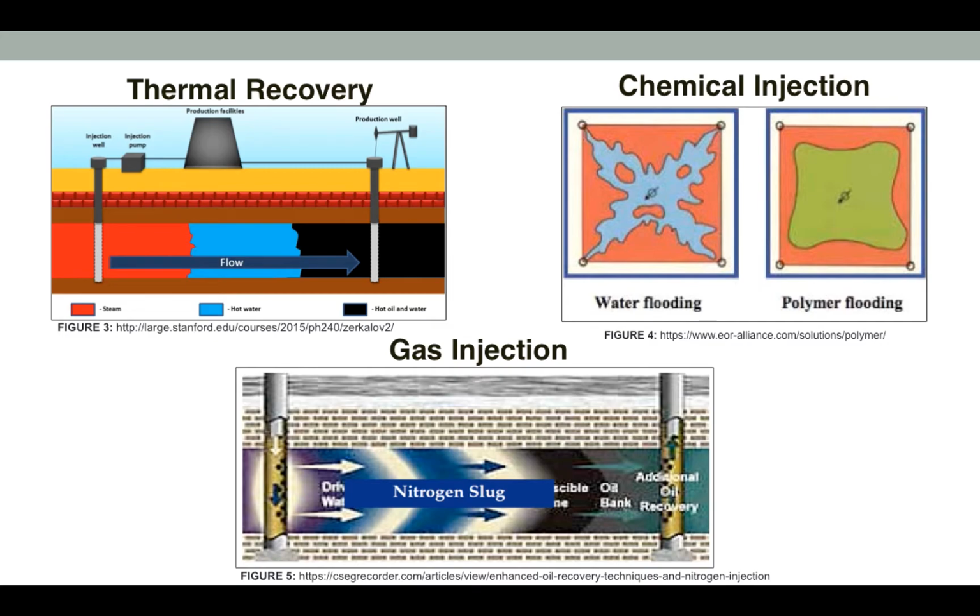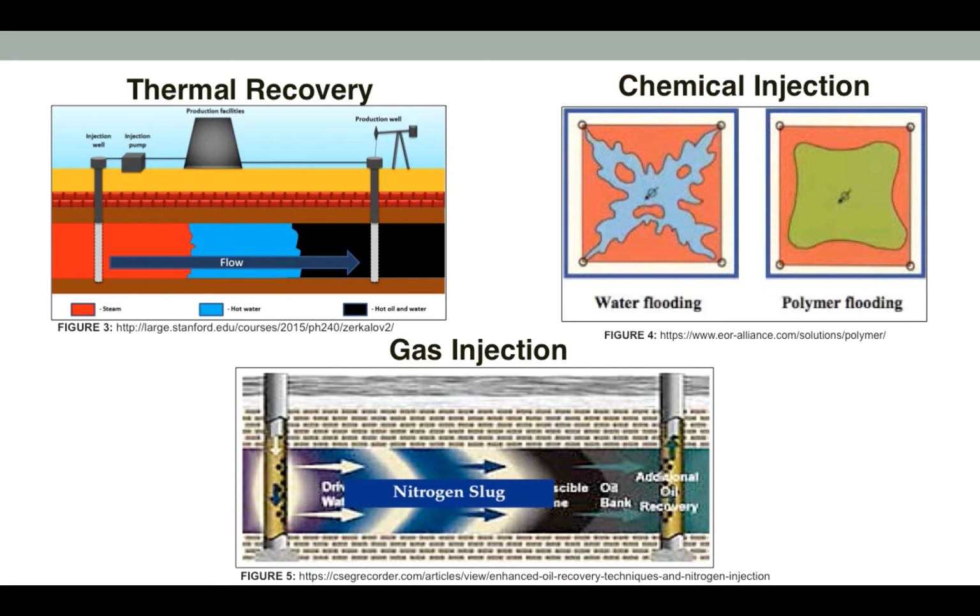Thermal recoveries such as hot water flooding may prevent viscous fingering by reducing oil viscosity drastically, and thus reducing the mobility ratio. Yet, problems often arise because of the cost of such operations and the necessary infrastructure that comes along with such projects. Steam efficiency reduces with reservoir depth, and the process as a whole is not very environmentally friendly.